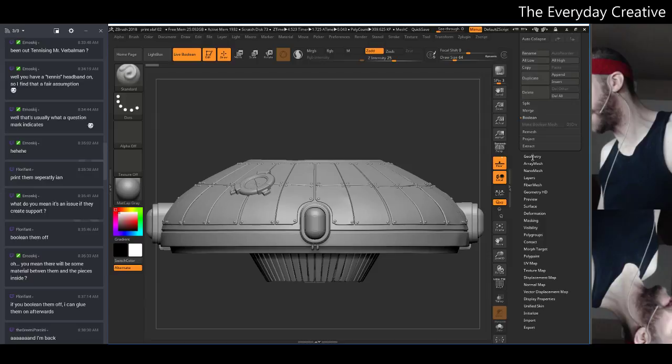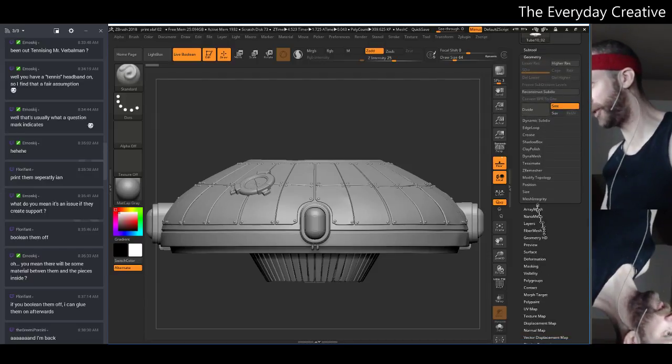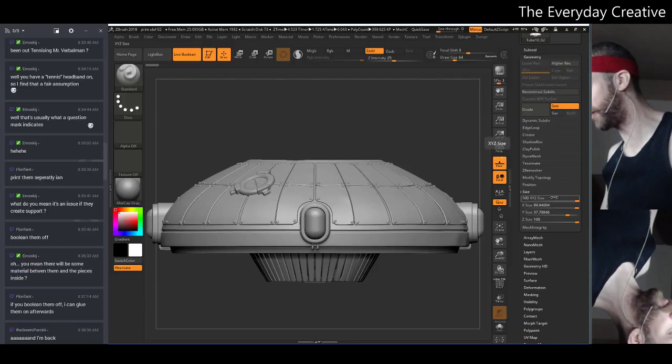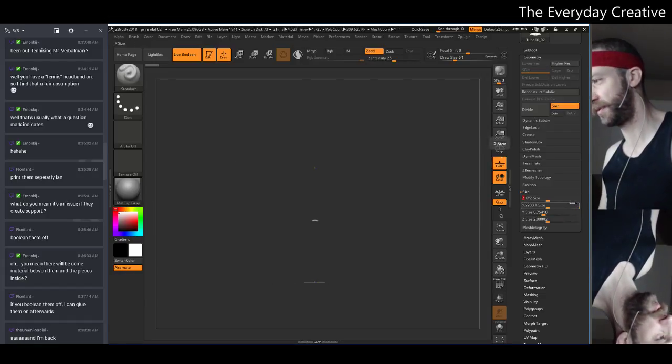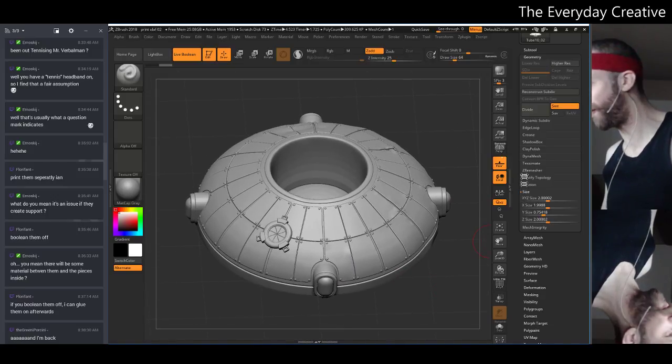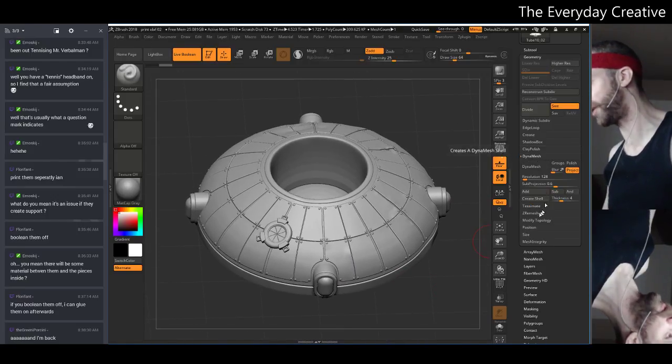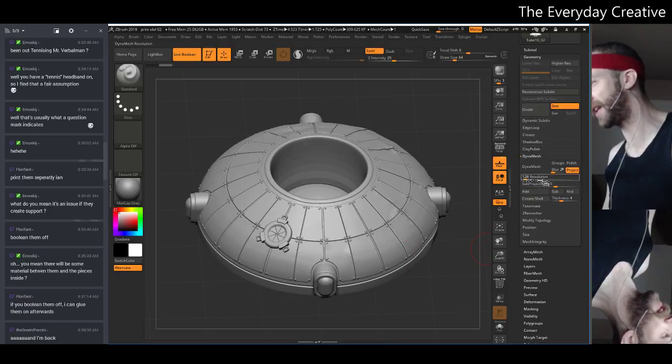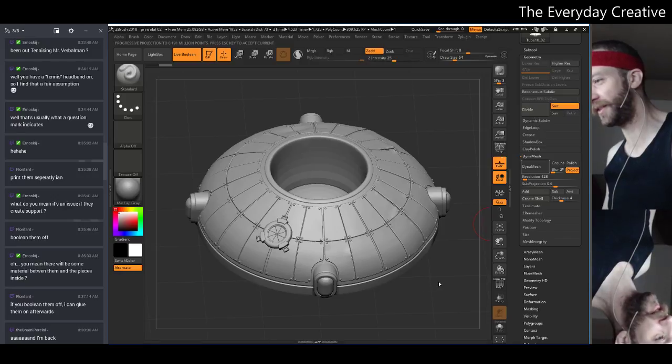Before we do that, because we could get ourselves into some crashy problems if we're not careful here. Yeah, we're at a huge size. So let's make this size 2, and roll back up on that. That factors into how Dynamesh works. It uses the overall size and applies this resolution to it. So let's turn on Dynamesh, and then let's find a nice Dynamesh resolution.